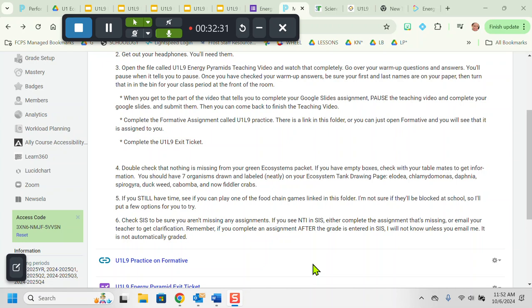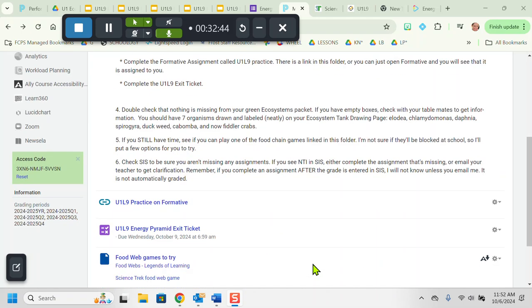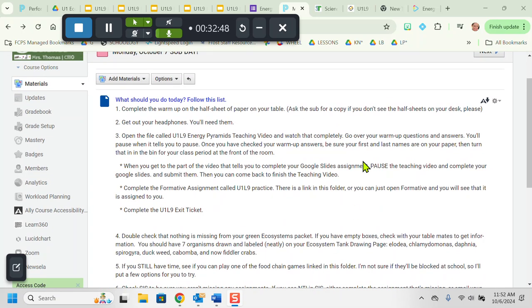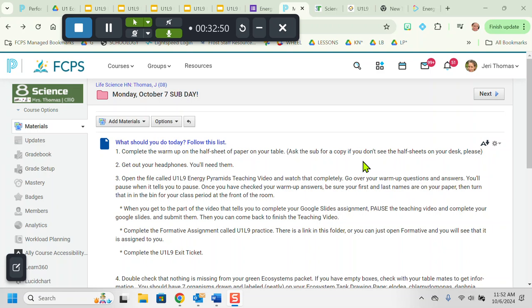Also remember that those exit tickets, you have 2 weeks to complete them, and then they are not likely available to you anymore. So if it doesn't open for you, it's probably just past the time that you would be able to work on that. Okay, I know that was lots of information, and I appreciate you working super hard. You could email me if you have questions, but chances are I won't be able to reply to you on Monday. I might be able to reply on Tuesday, though.